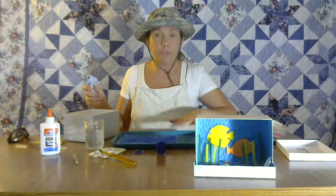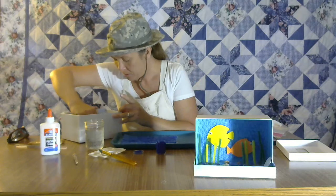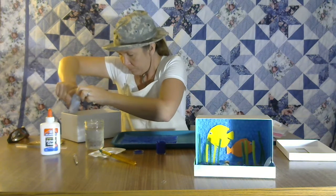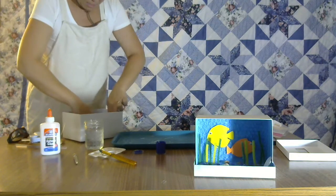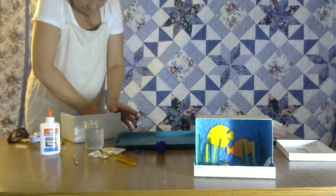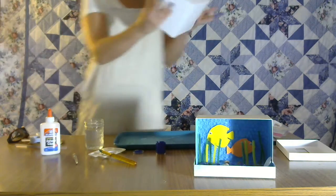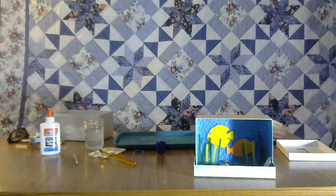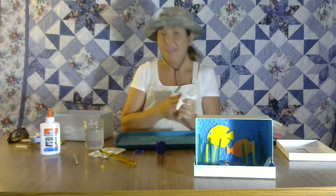You should really let your glue dry on the bubble wrap first, but I'm going to be very careful so I can show you guys. You just put it in the box — and get all messy! See, this is why we wait for the glue to dry on the bubble wrap, because look at Miss Amanda's hands. Luckily I got tissue paper here. But you guys at home, you wait for your bubble wrap to dry first and then glue it on, okay?